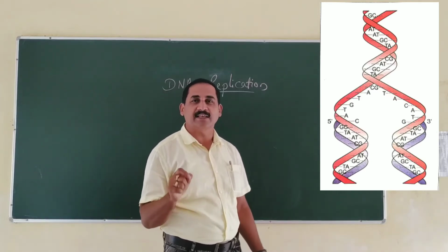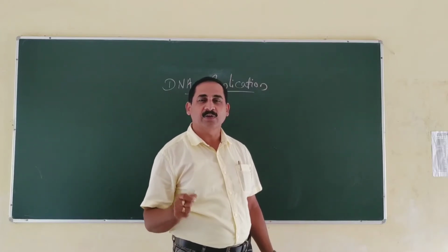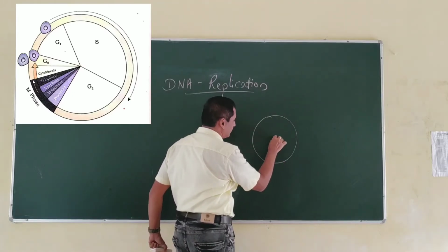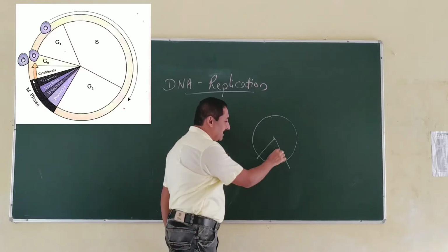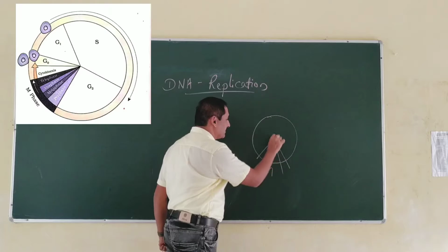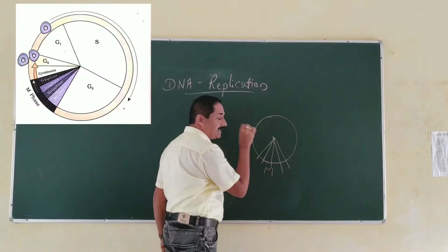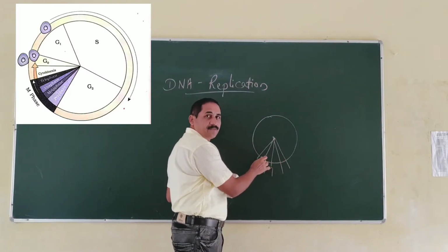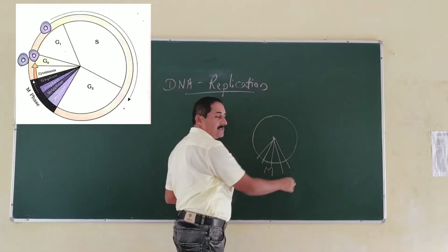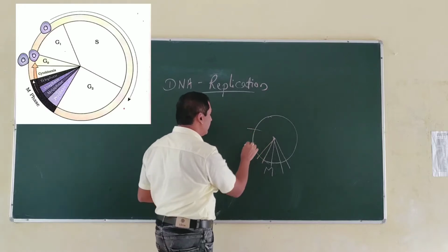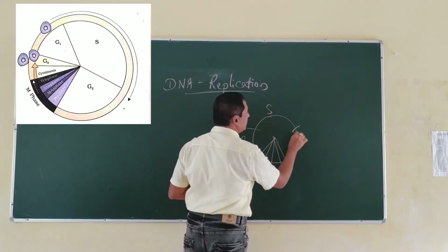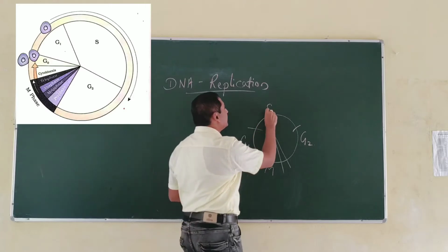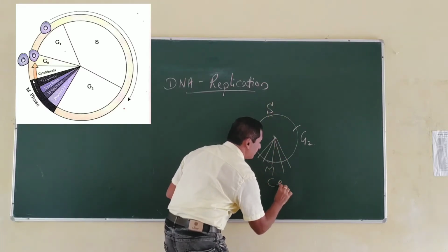In which stage of the cell cycle does the synthesis of new DNA take place? You all know about the cell cycle. In a continuously dividing cell, you can divide it into the division phase, mitosis or meiosis, and interphase. The cell divides into two. We can see four stages: prophase, metaphase, anaphase and telophase. But the interphase period we can divide into G1, S and G2 phases. So synthesis of a new DNA strand takes place in the S phase of the cell cycle.